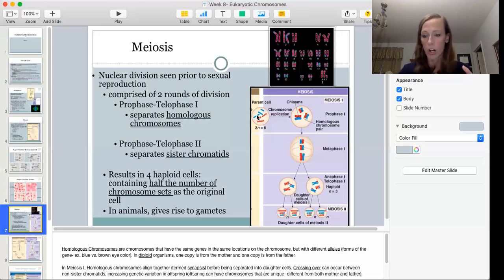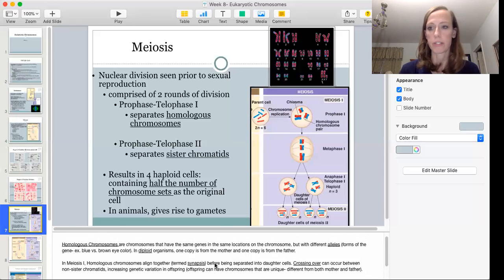And then all further growth and development will take place through mitosis, because then that will continue the zygote's proper cell division and growth through mitosis. This process of nuclear division, meiosis, it gives rise to the gametes, okay? So that you have half the number of chromosomes, and then that diploid number is restored at fertilization. Okay, I hope that makes sense. If you have any questions, obviously, as always, don't hesitate to ask, okay?